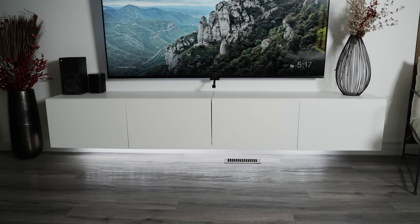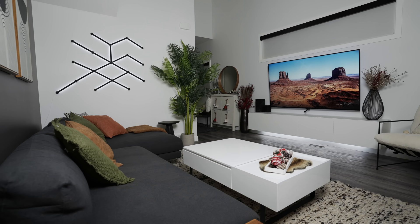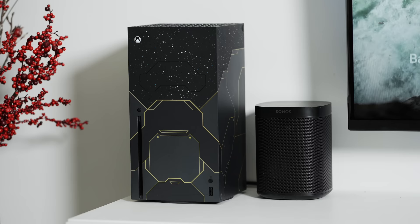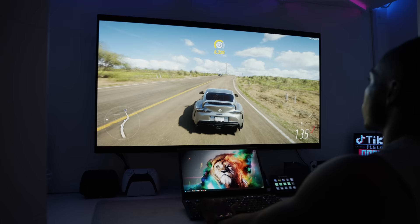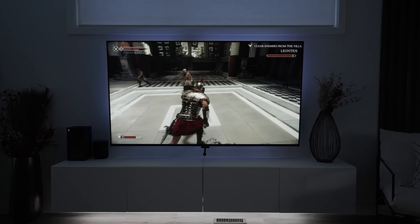For more ambient lighting, I added an 80-inch Nanoleaf Smart LED strip to the bottom of the console — without it, there's just a black hole under there, which is very depressing. I've also got an automation where the lights dim when no one is in the space and get brighter once motion is detected again. On the top of the console, to the far left, you'll spot my Xbox Series X and a Sonos One smart speaker. The Series X is a limited edition Halo series, and I use it with my Game Pass subscription, which I also use on my PC. It's been great for game sharing and transferring saves across multiple devices. Using it with the Sony TV has been wonderful since the Series X requires an HDMI 2.1 connection to maximize all of its features.